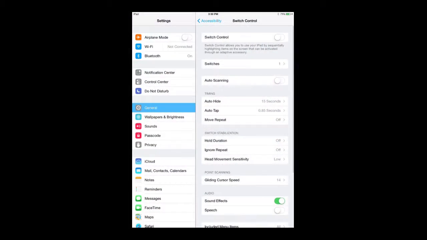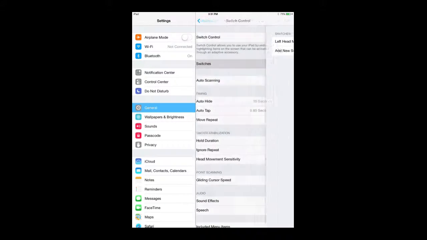Now I'm going to talk about using the Tecla Shield with an external switch. To set this up, we need to go into Settings, General, Accessibility, Switch Control, and then Switches. I'm going to delete the camera switch, just to make things easier.